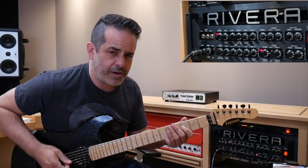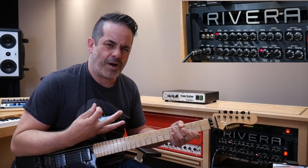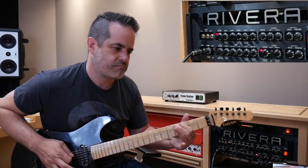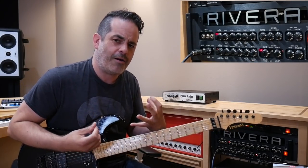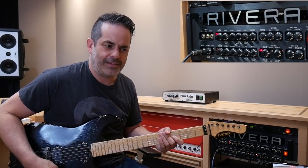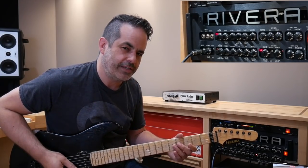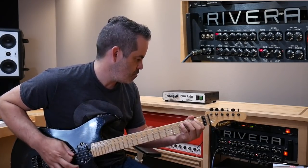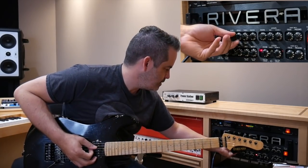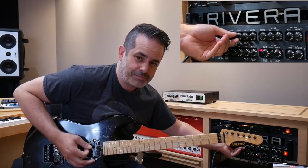There's a very signature Rivera thing. It's the way the harmonics come out. They seem to squeak out more than scream out. I don't know if that's making any sense, but it's a very recognizable Rivera high gain quality to me. I like this slope too. You could just suck out all the mids, it's gorgeous.